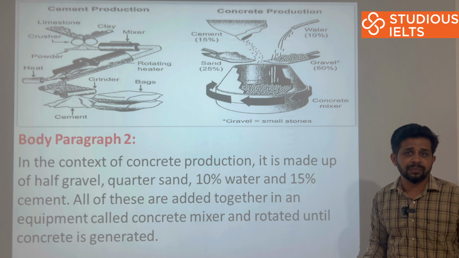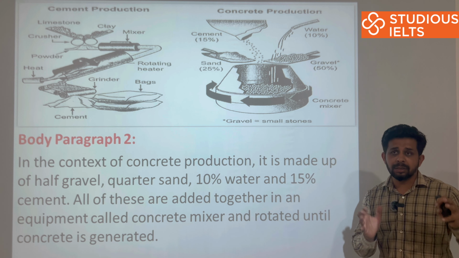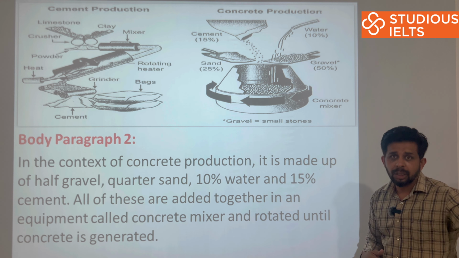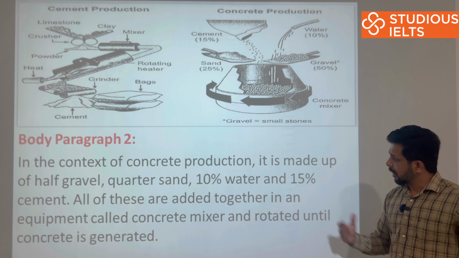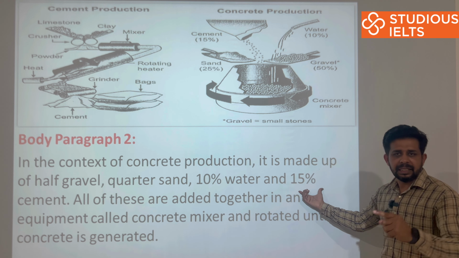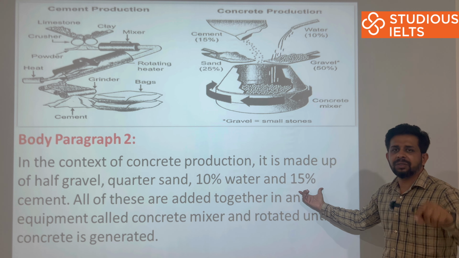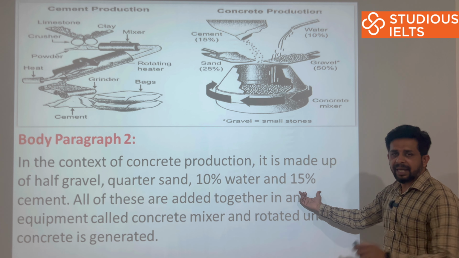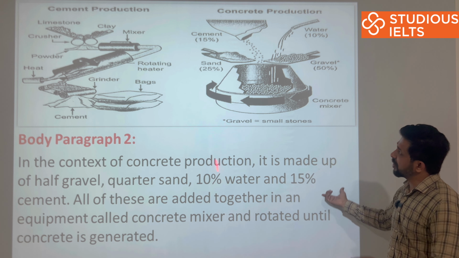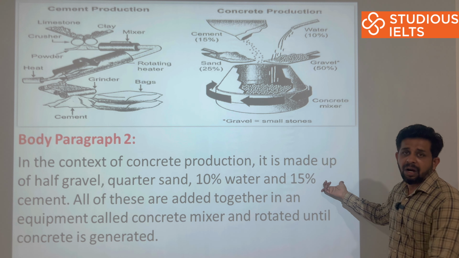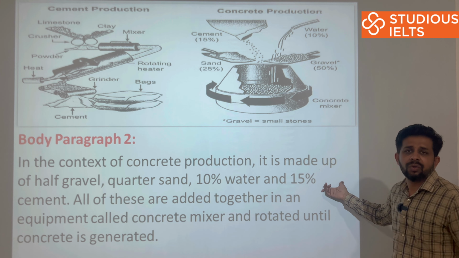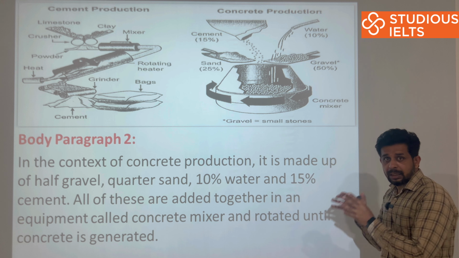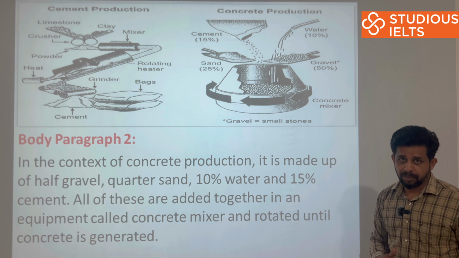You just have to play with the words to tell how much percentage is involved for an individual product, an individual raw material. Every time if you write percentage for everything, it will show that you do not have the imagination to say things differently. But if you are creative enough, if something is 50%, you can call it half. If something is 25%, you can call it quarter. If you have that variety in your vocabulary, if you are able to put your lexical resource so effectively, it is going to impress your examiner a lot.